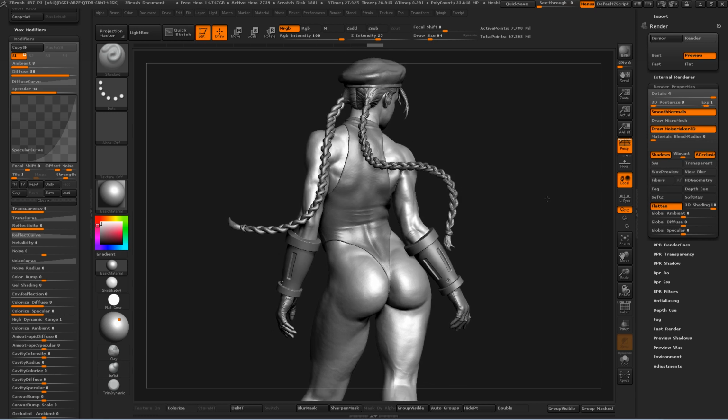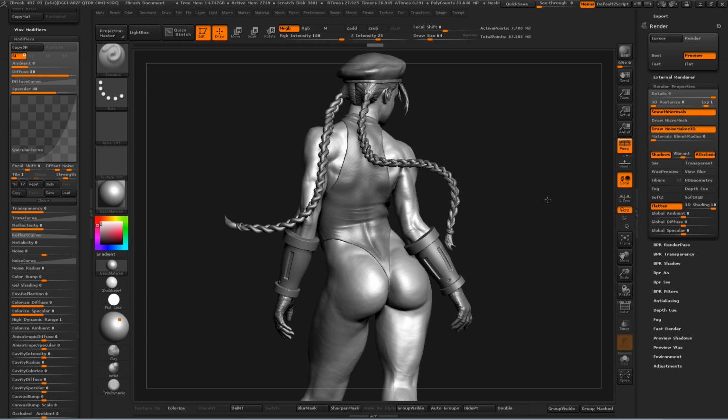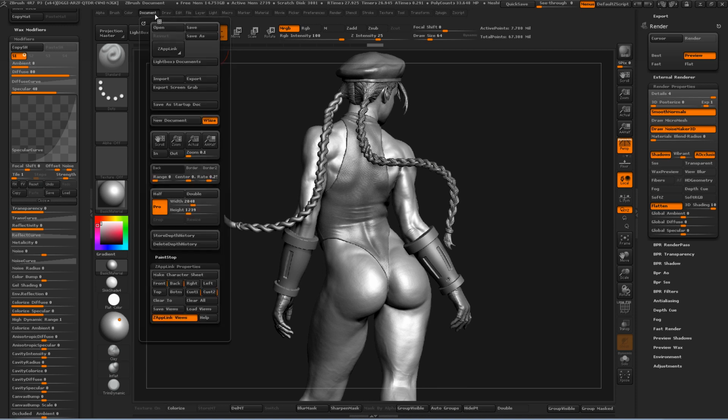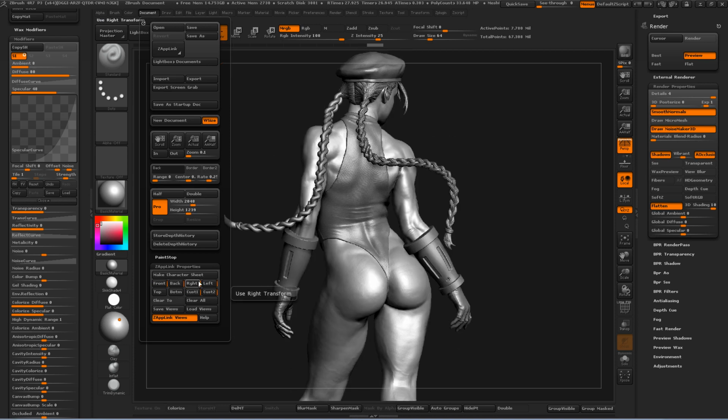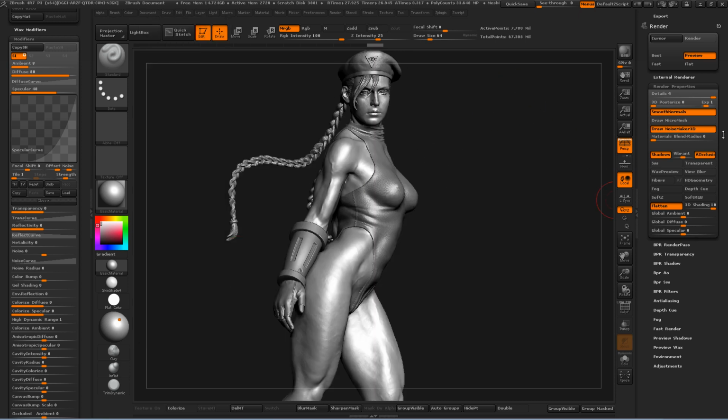Say something like this, and then just do camera 3, which is just right maybe. So 1, 2, 3. Alright, now we just need to do the render.